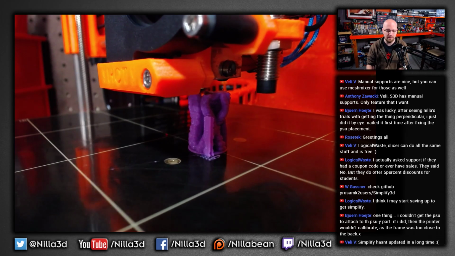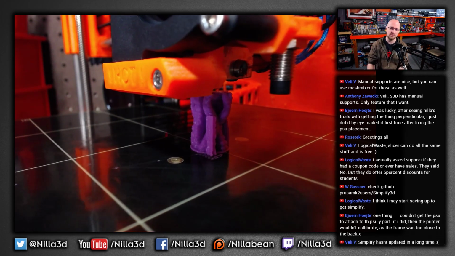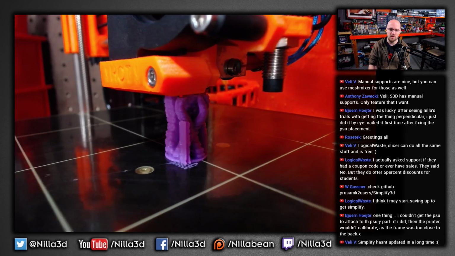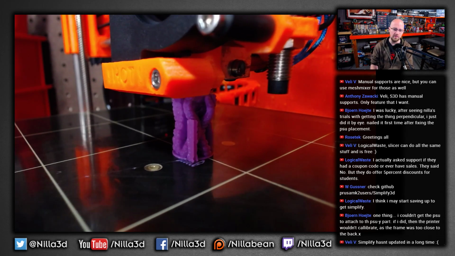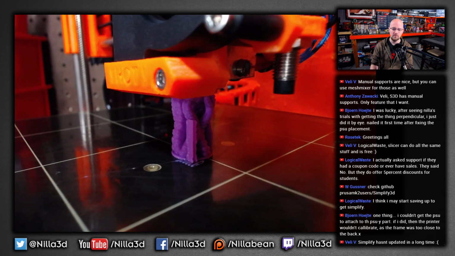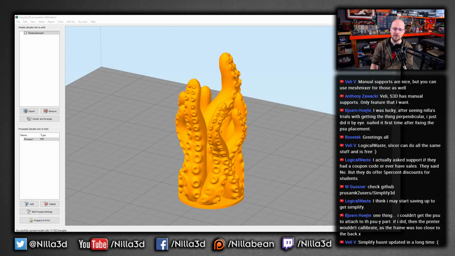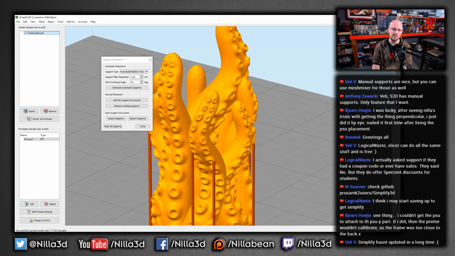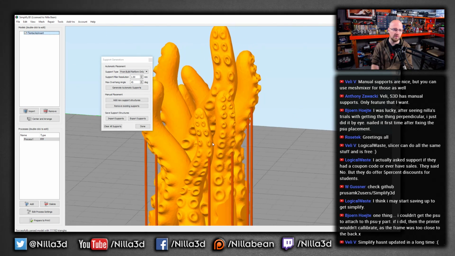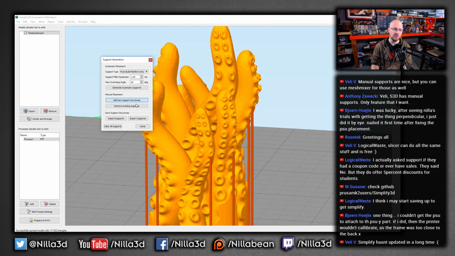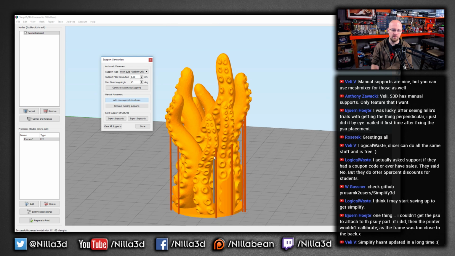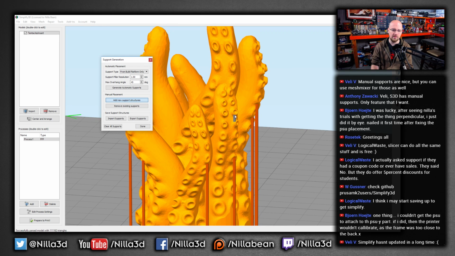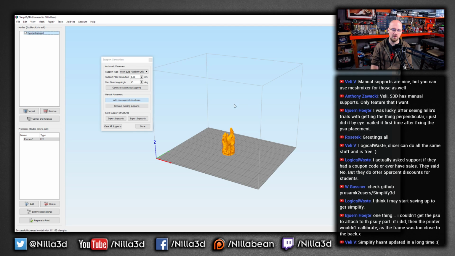But yeah, Simplify, I did close it, but Simplify has manual supports. Which, like I said, the supports are one of the most appealing parts. If you come in here, like we had support material in that model, you can generate automatic supports, which it'll do there. And you see it comes to its own conclusions about where you might need support material. But then you can add new supports, by clicking that. And basically you can manually add supports in places. Like we'll add one there.